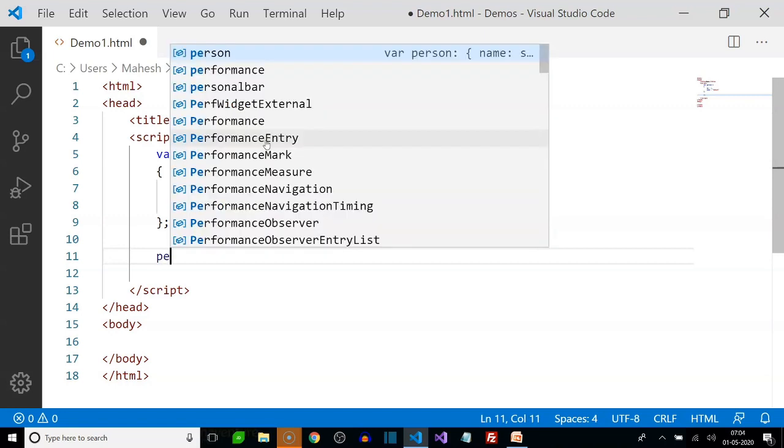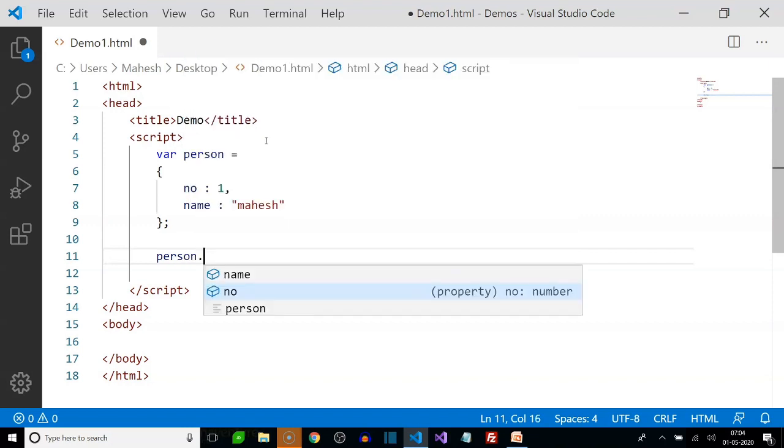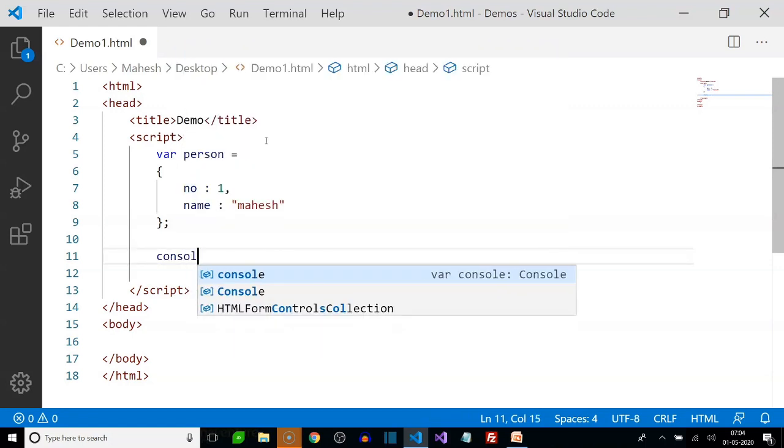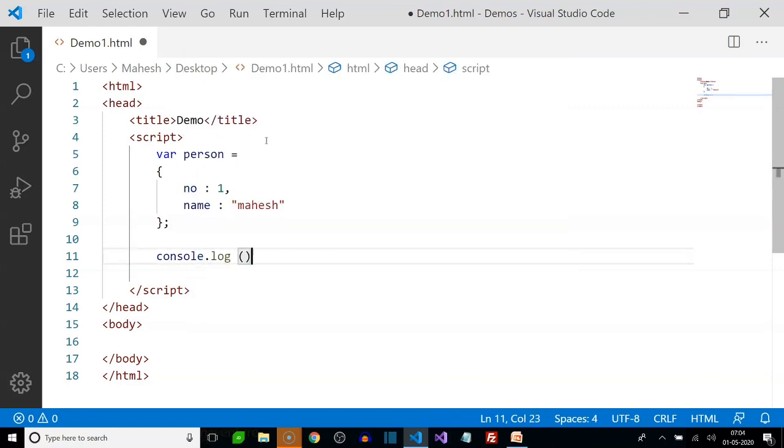In order to use this person, I'll use person.number. I may use this value on the console. So I'll say console.log and use person.number. I may print the name as well, so I'll put person.name as well. And then I'll try to run this project.